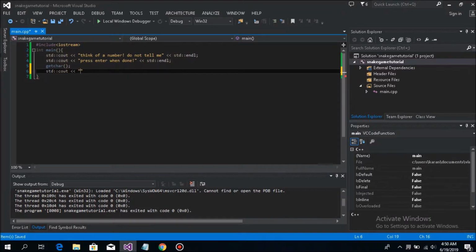By the way, I'm showing you this because this is actually used for debugging. So like if there's something that doesn't work, we print something. This is printing into the command line. So this is why I'm showing you all this. Press enter when done. Then we would say multiply the number by 2.